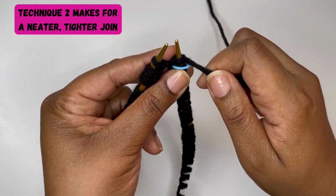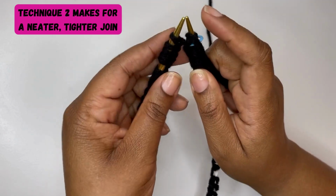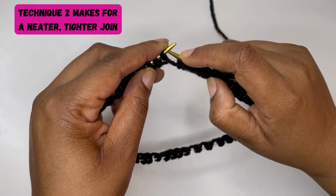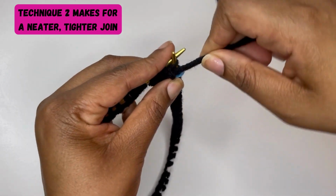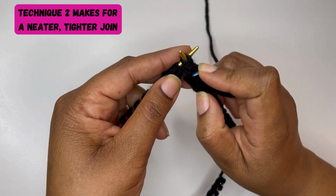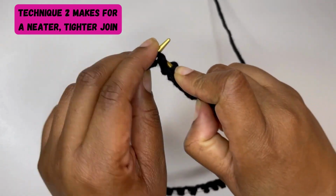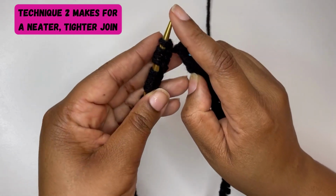We're going to take them and bring them both to the front, because you know with the one by one row rib, we're knit, purl, knit, purl. So we're going to purl. So we're going to go in. We're going to go around with both of those. So make sure it's long enough so you have enough to hold on to. Don't make it too short. And then you're going to purl. Boom. Okay. Just for those first two.